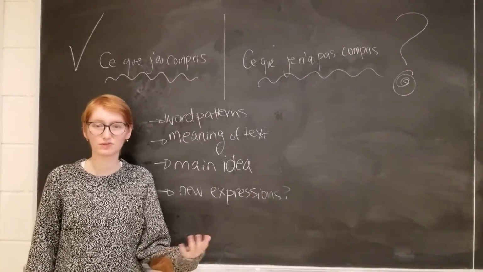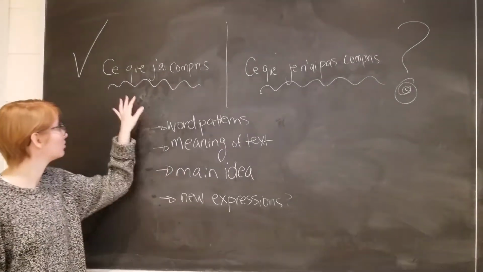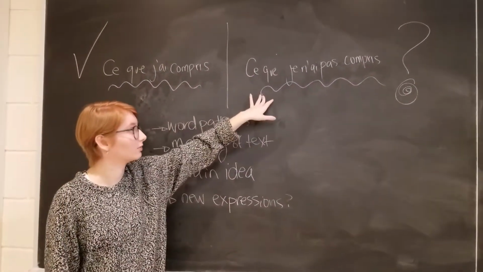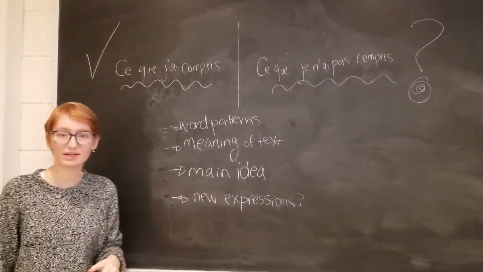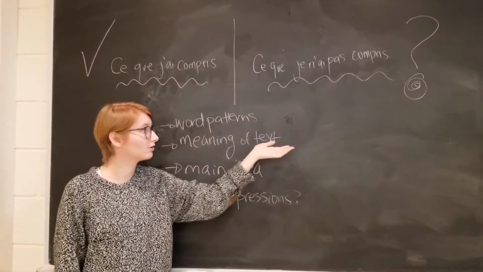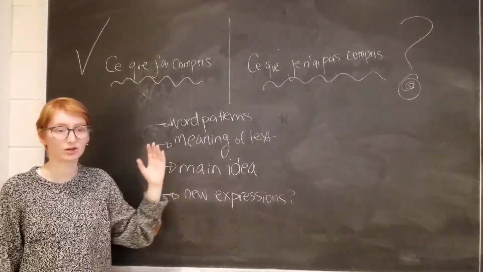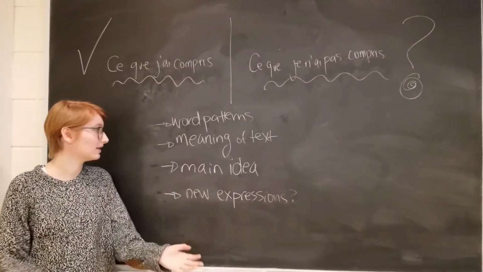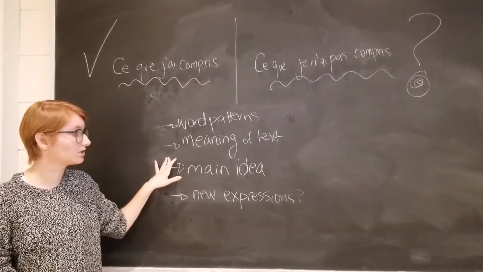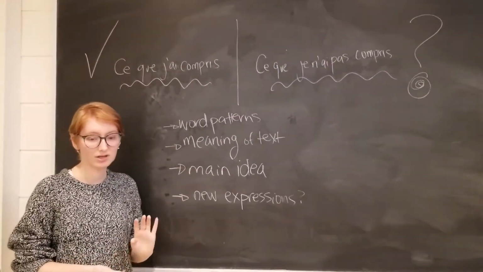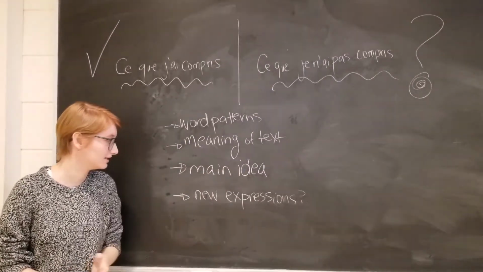Strategies to help your students further their understanding during reading activities could be to write down on the board ce que j'ai compris et ce que je n'ai pas compris. This is the time for them to come up with sticky notes or markers to write down what they understood and what they need further explanation on. This is also a great time to talk about word patterns and reoccurring words throughout the text that could be important to the message of the reading. Pictures, subheadings, and chapter titles could help them understand the meaning of the text as well as the main idea.